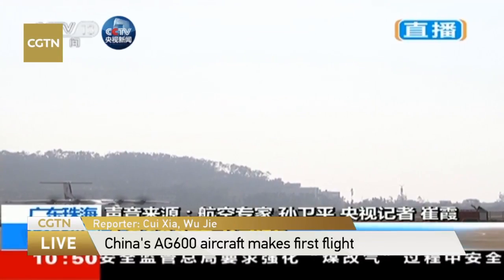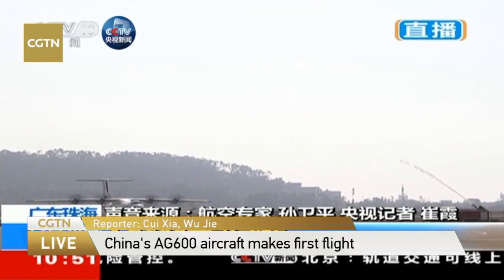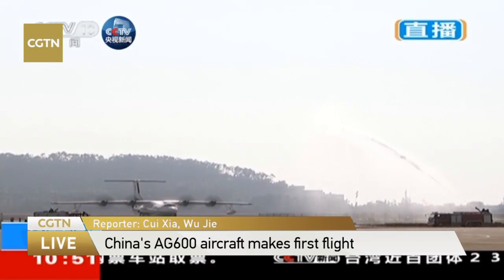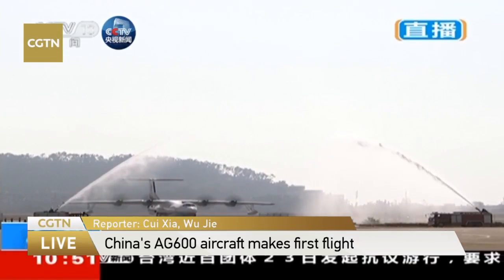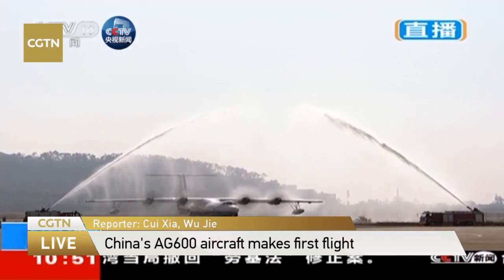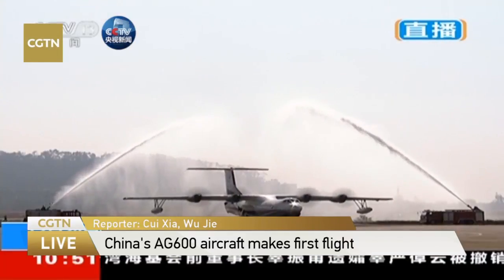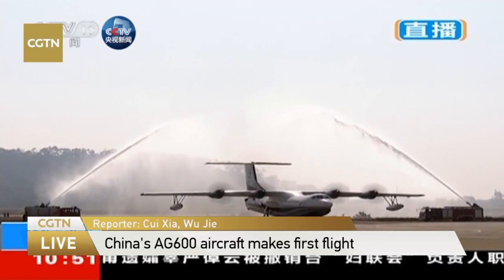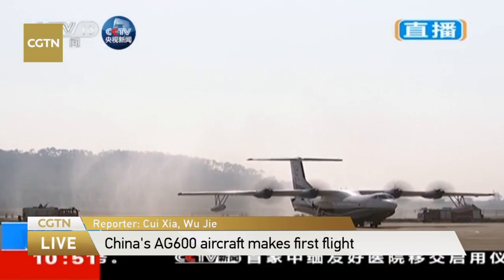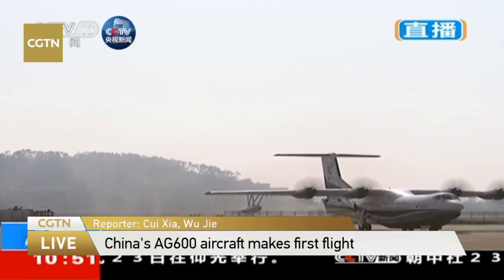And today, at 9:30 on December 24th, the airplane took off successfully. And actually, I think we can see the manufacturing capacity of China. Okay, there is a special ceremony here. So it has come back. The Watergate ceremony should be enjoyed by our designers and all the staff workers. It means washing the dust for the aircraft.